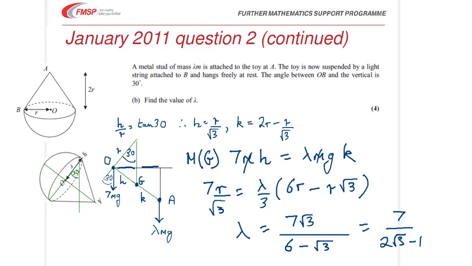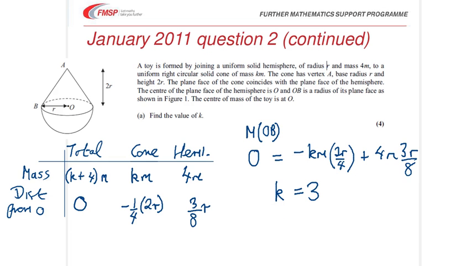Okay, let's look at the marks for that question. I've only put it in that form at the end there because that's what it gave in the mark scheme. So for this first part of the question, for the quantities in the table, there was a mark there and a mark there for putting the correct values in. Then there was a method mark and an accuracy mark for taking moments and getting the right value of k.